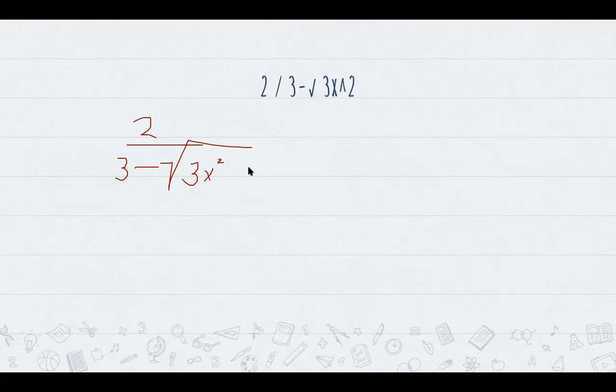So this top arrow is going to mean like the exponent of that variable or number. So what we do is to get rid of the radical, because you're not allowed to have radicals on the denominator. So instead of using x for multiplication, we're going to use a dot to represent it in case if we use x it might get mixed up with a variable. So what we would do to cancel out the radical is just flip the sign. So 3 plus radical 3x². And then what we do to the denominator you do on the numerator, what we do to the numerator you do on the denominator.